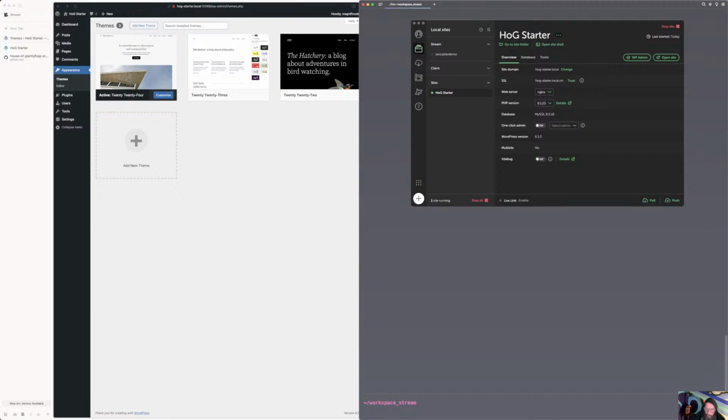We can go into the terminal now. Go into hog. What did I name this? Hog starter app. Public, WP content, themes. All right, now we're in the themes directory.